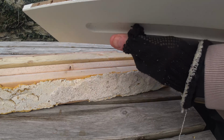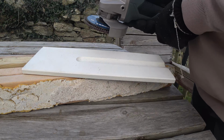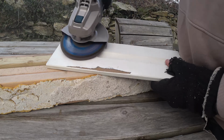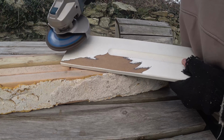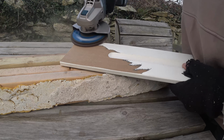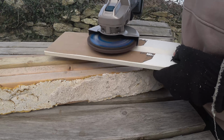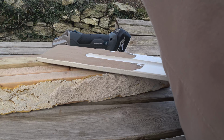So this is just a piece of an old unit or something. I want to see if it'll take you back down to this with the wood. So here we go. Take that back. Now that did a good job.